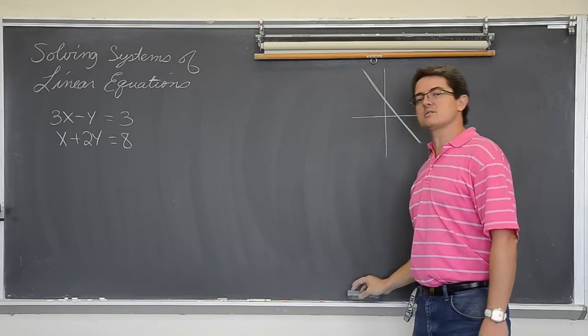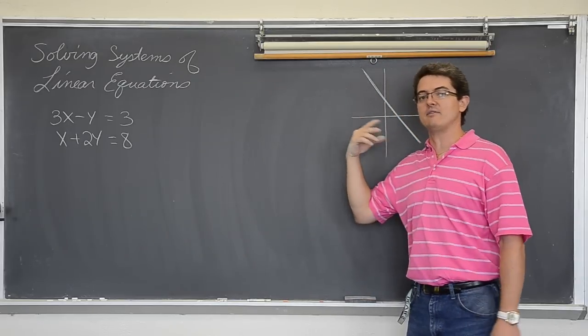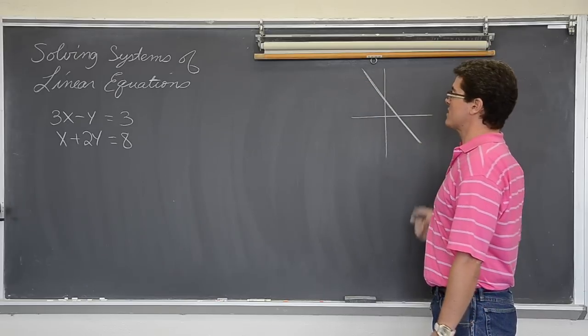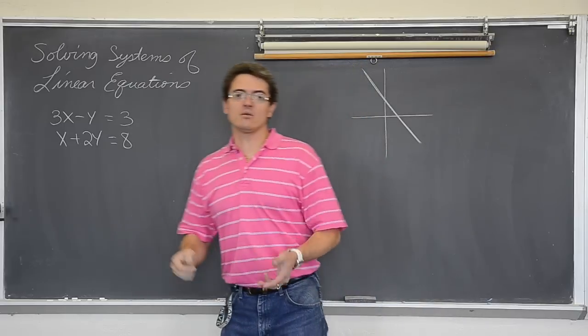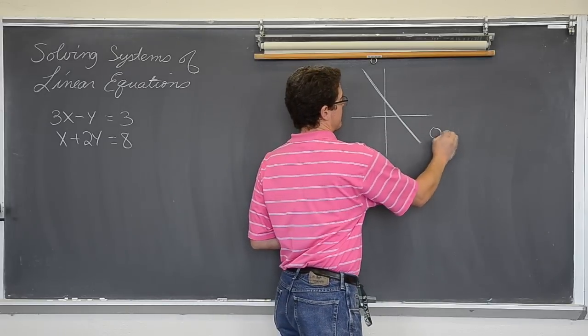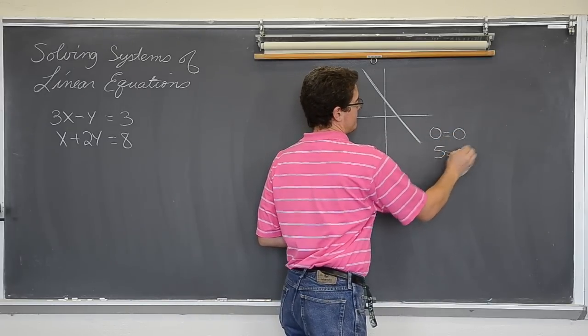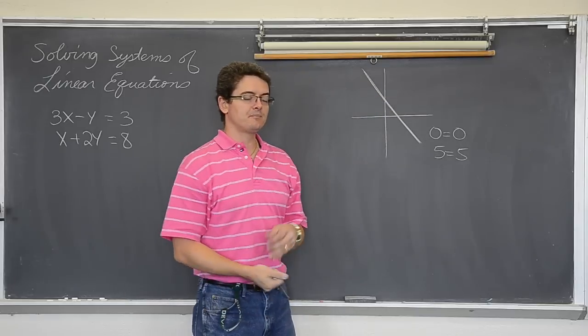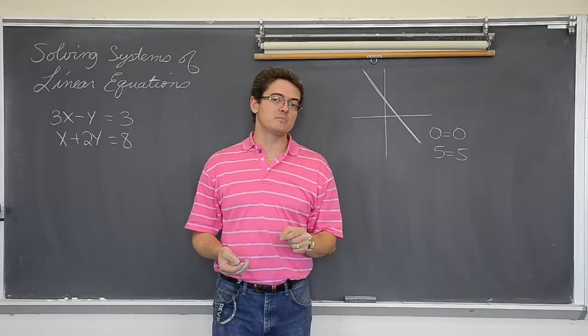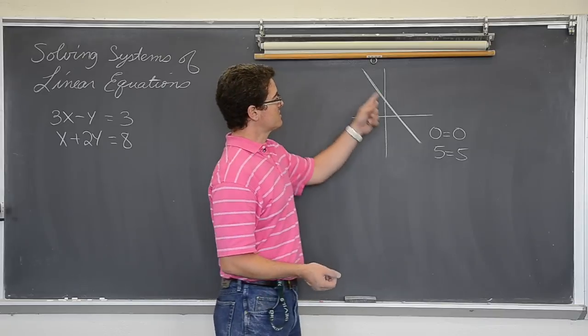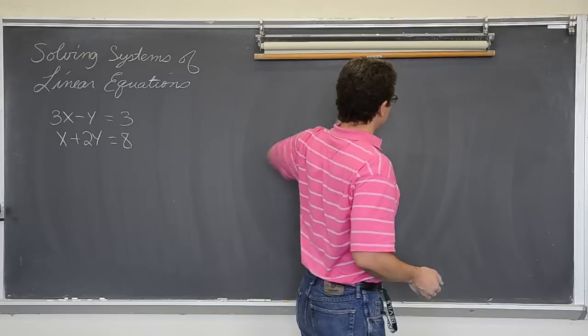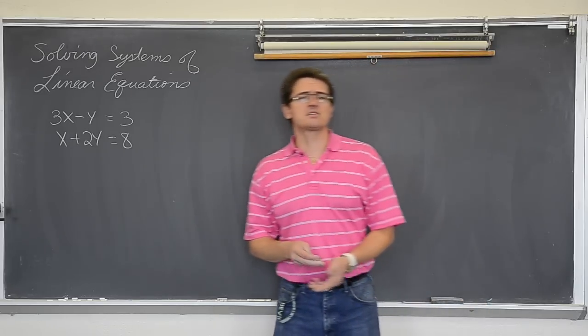There is no solution so you end up with a statement that is false. If your two lines are laying right on top of each other, called many solutions or dependent, when you are solving these questions, you will be doing your algebra work and all of the x's are going to disappear. When they do that, if you get a true statement like zero equals zero or five equals five, then that means it does not matter what x you plug in or what points you look along the lines. Those two lines are sharing all of the same points because they are exactly the same line once they are graphed. So that is dependent or many solutions.